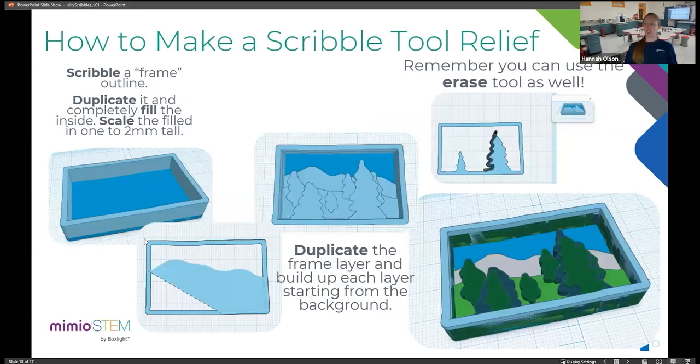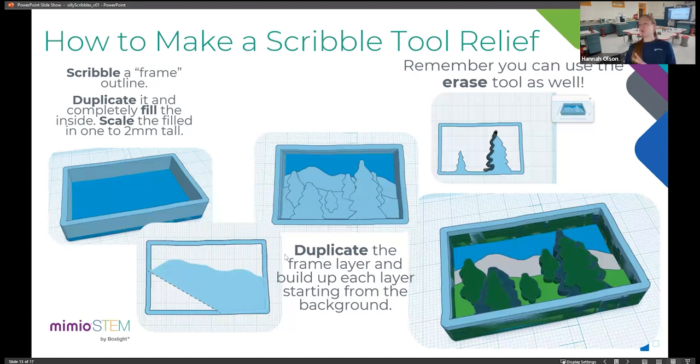Essentially, I did an outline of a box, and then I duplicated that box and filled it all the way in, colored the whole thing in, and then scaled it down, and then kept duplicating my basic outline box, so I knew it would stay right in the same area. It wouldn't go off in different directions, and I just built up my scenery: do the back layer, do the midground, do the foreground. So you can really tie in a lot of art terms here as well.